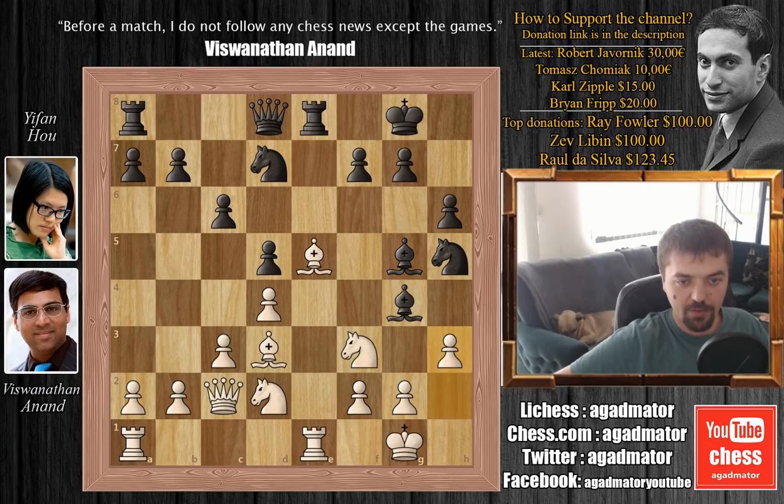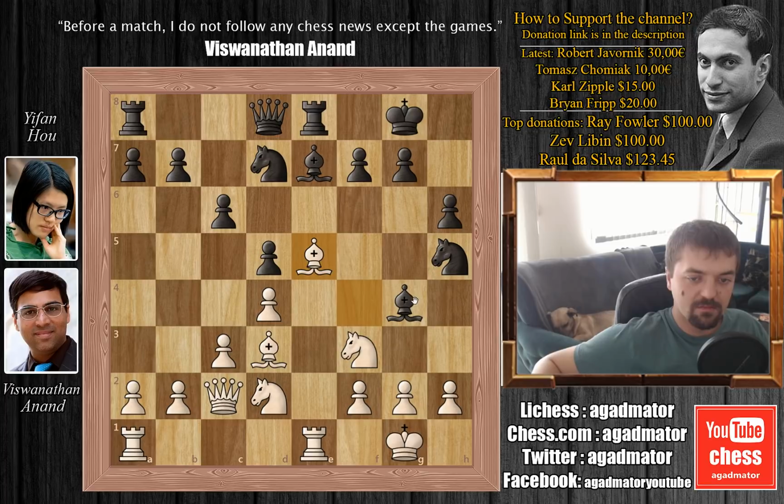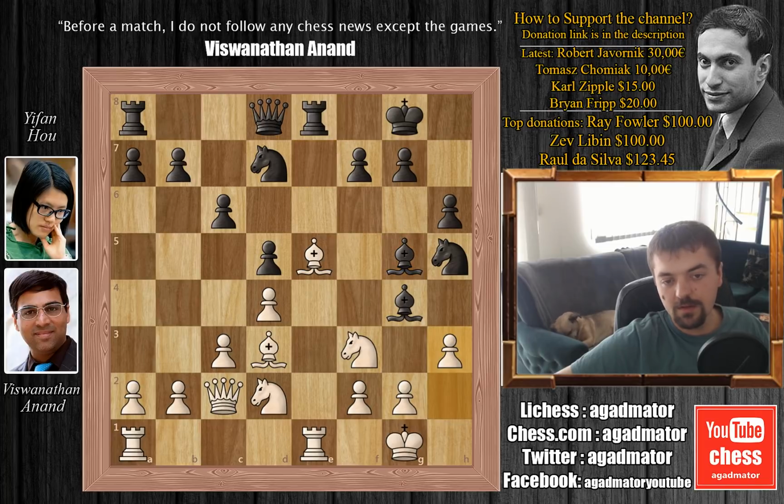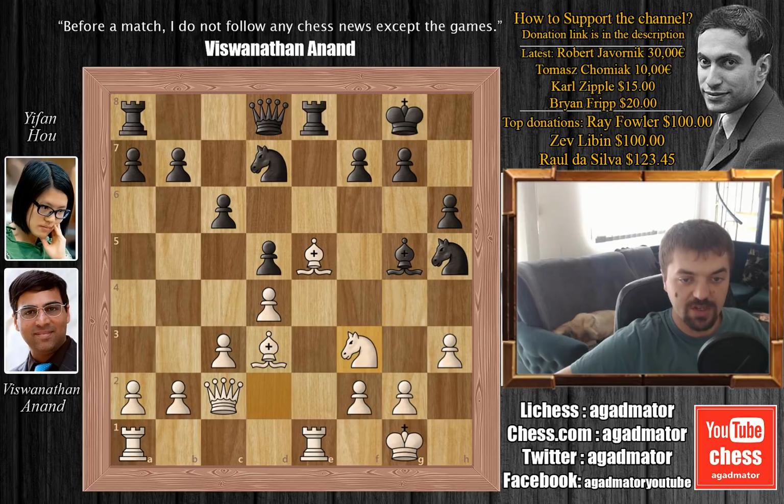And okay, h3. Maybe better than this bishop to g5 idea was bringing the bishop back, maybe to e6 or even rook to f8. Yifan also wants to grab a full point here, so I guess she's also trying to make something happen. So okay, bishop to g5, and Anand plays h3, and she gives up the light-squared bishop. Bishop captures on f3, knight captures on f3, and we have bishop to f4, now offering to exchange bishops.